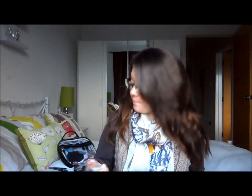That's how I do my foundation, and I find this product blends better with my fingers than with a brush. Also, I like this foundation because if you want a sheer or lighter coverage for the day, you can do it. But if you want a heavier coverage for the night time, this product is buildable. You can put another layer on top and blend it in. So it's kind of like a day to night foundation, which is what I quite like. I love my products to be versatile, so I can wear them in the day or put more on for the night. That way you're saving more money.